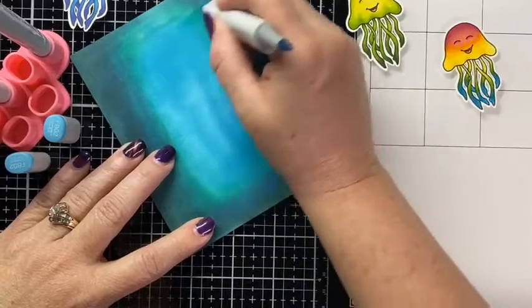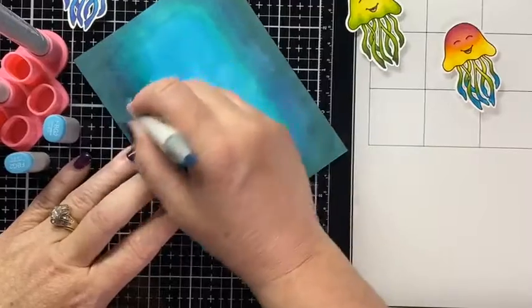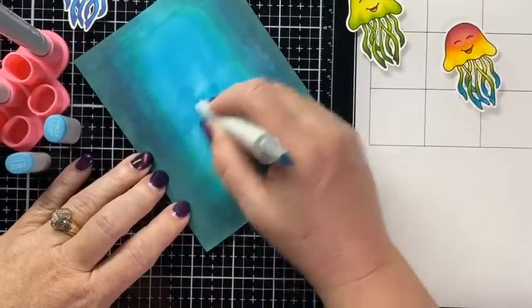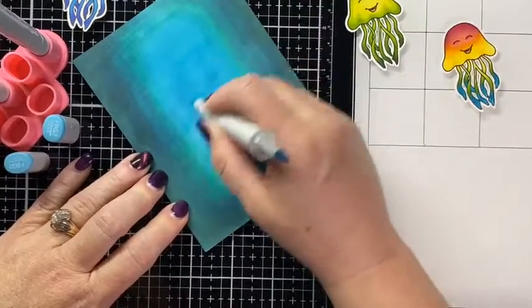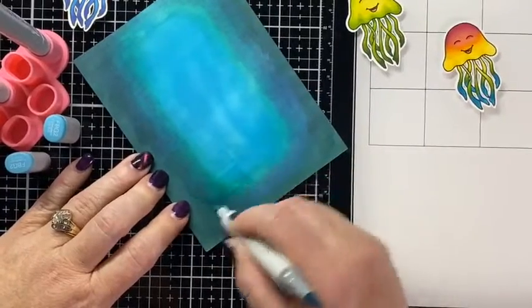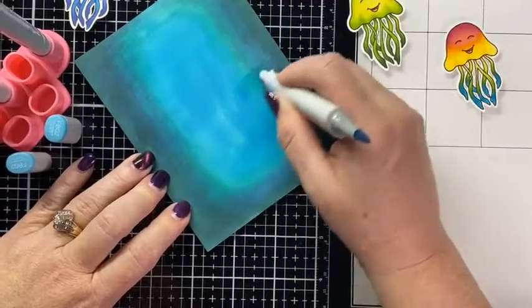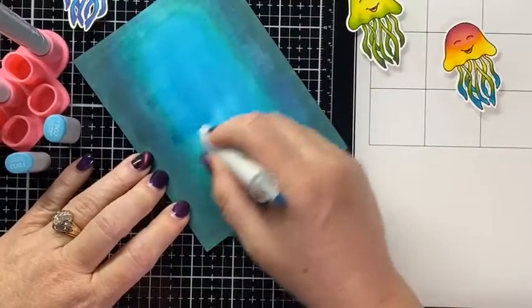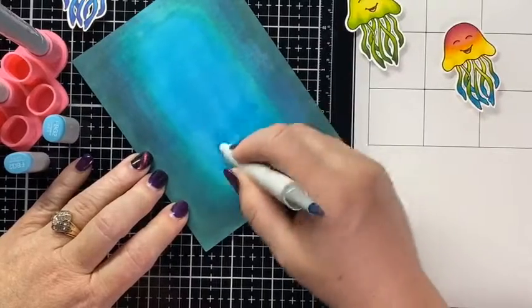Covering up that green just a little bit, just to tone that down a little bit. Wetting that paper really good. Just a really wet paper. Don't be afraid to put that ink down. This is going to look a little bit like they're in a little cave, or just came out of a cave. Get your story good.